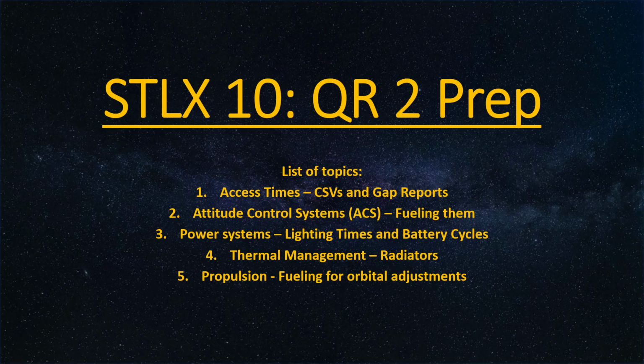Okay. The main things that we're going to look over are based off of the email that we received that said, hey, these were the things that were suggested to take a look at. One of them is access times, and that's something that was important in some of the previous rounds, actually pulling up the access time between various targets. And I do say targets, plural, because sometimes you have to balance getting information from one site and then relaying that information to another site.